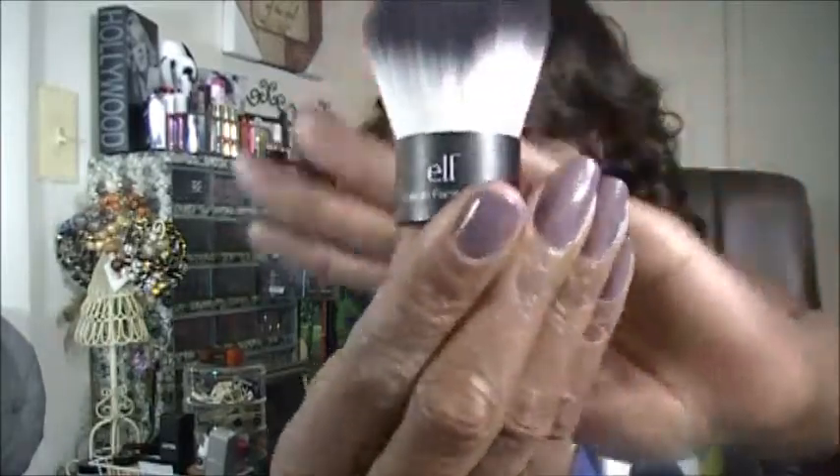The next thing is I had to purchase another ELF Kabuki brush. If you guys have never tried this brush, you really should. I had one, my daughter came home to visit and relieved me of it, so I had to go get another one. This brush, surprisingly from ELF, is probably one of the better brushes they've made — it is super, super soft. If you don't have a Kabuki in your stash, you need one because it's a great way to get everything nicely buffed into your skin. And at only three bucks it's a great deal. You can also sometimes find them at TJ Maxx or Ross.